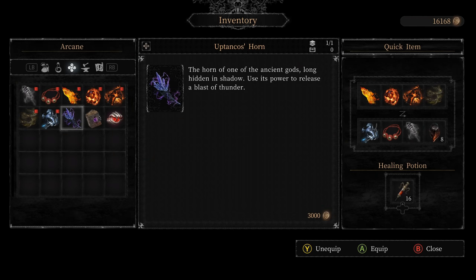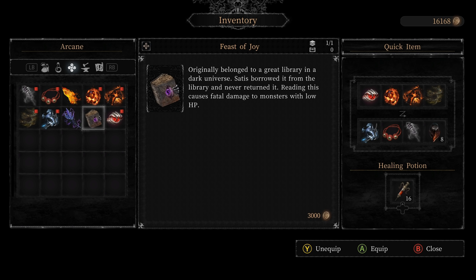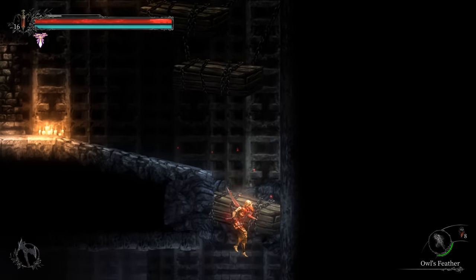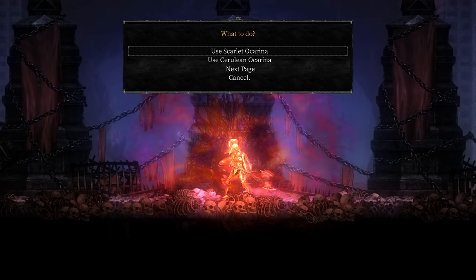And I'm totally putting on that slow time thing. That's OP. I don't think it'll work on bosses. But that was pretty good too, the up to Kano's horn. I like upgraded my arcane stat. That could probably be pretty nuts.